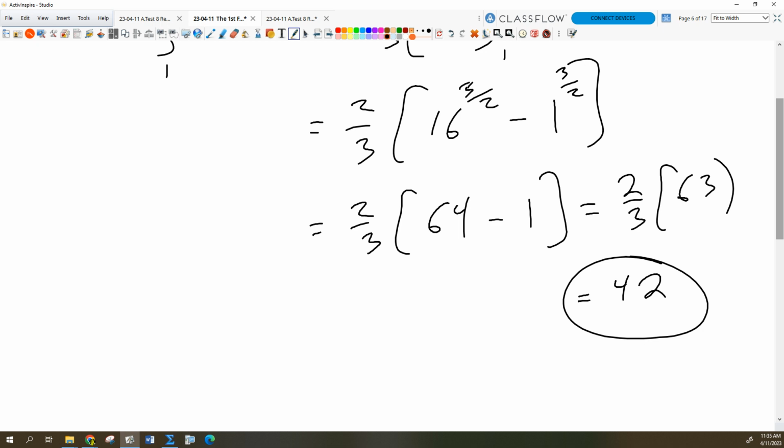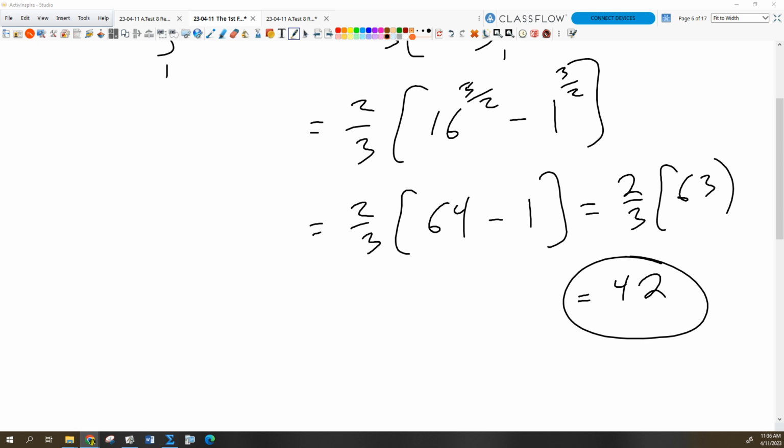Okay, we can check it. Let's just check it on Desmos and see. Or on your graphing calculator, right? I'll show you both ways. 1 to a negative power, it's still going to be 1. Yeah. 1 to any non-zero power is 1. 1 to the 0 is, gosh, it's 1 also, isn't it? Yeah, you're right. So 1 to any power is 1, isn't it? Okay. Didn't think about that.